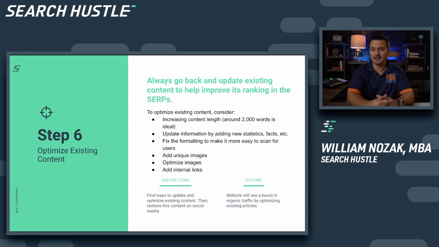Optimize existing content. We're always working on our existing content. That's why you have to have a document, an Excel spreadsheet, a Google sheet that shows us every topic, what the target keyword is, what the slug is, what the meta title is, meta description, what the H1 is, what the H2s are, what are we trying to do with this page, what is it possibly cannibalizing, what are the other pieces of content we're linking to, what other pieces are linking to it. We have to know this.